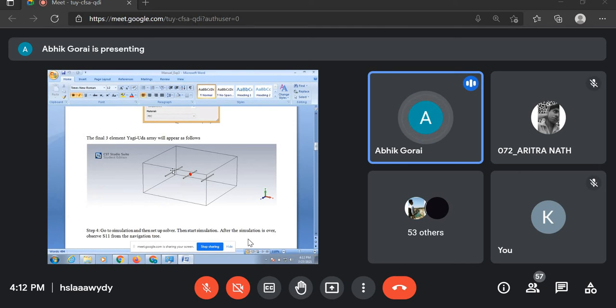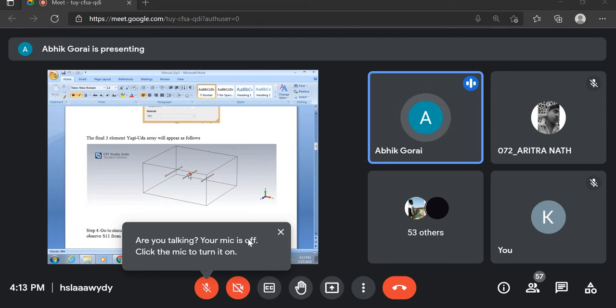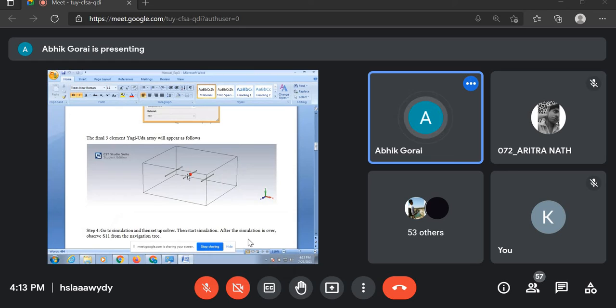Though the Yagi-Uda antenna array is not limited to these three elements, it can be more than that. So I chose the simplest Yagi-Uda antenna array, and here we will see that in this particular antenna, the middle element is the dipole antenna, which is center fed. The operation of which is exactly similar to what we had done in our previous class.